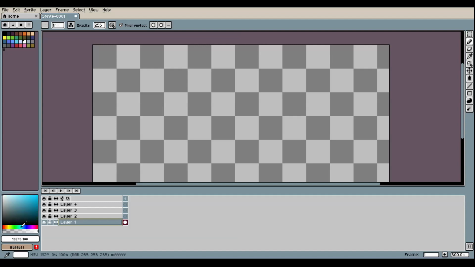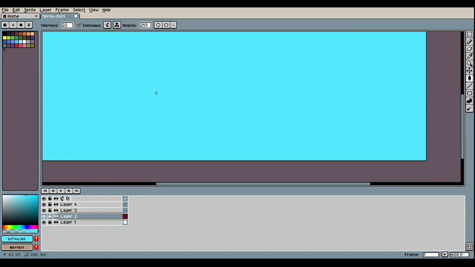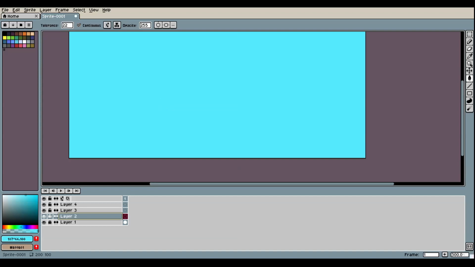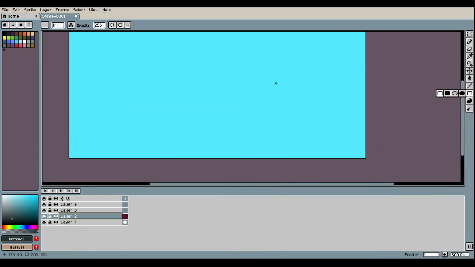Today we create a very sweet cityscape, a very minimalistic and futuristic cityscape, starting with a layer on the bottom which I color with blue. This is my sky. After this I lock this layer so I can't draw on it anymore.